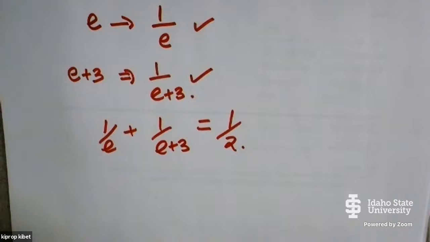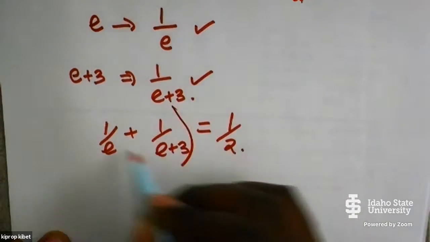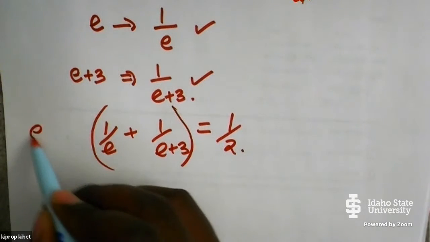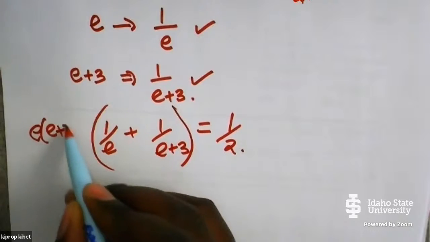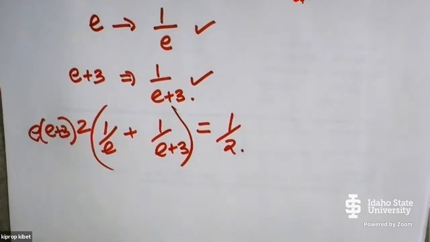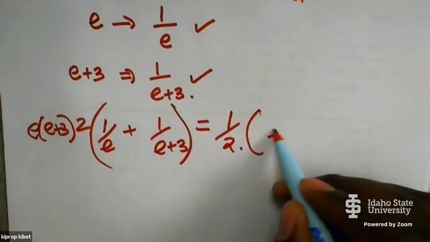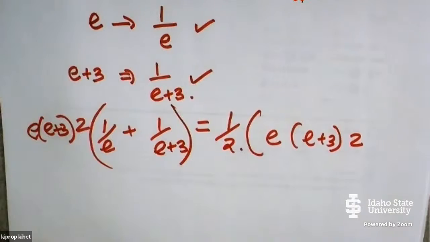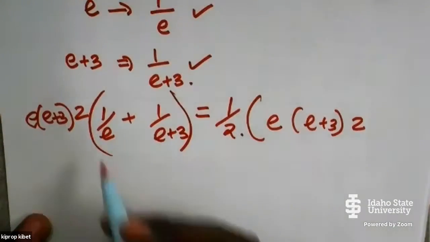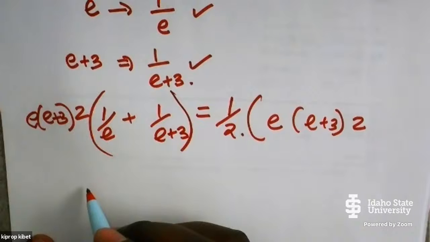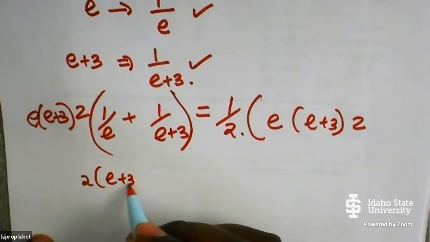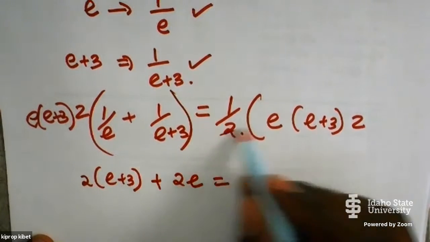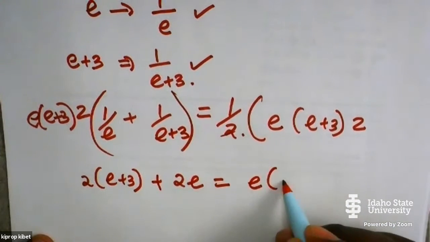you can multiply by the least common multiple there. And our least common multiple there is what? E plus 3 and 2. So E plus 3 and what? 2. Again, you do it on the other side, E plus 3 and 2. So when this cancels, it will be 2 times E plus 3, plus that and that will cancel, 2E equals 2 and 2 will cancel there. So E plus.